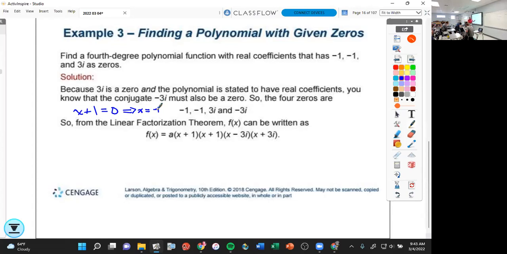They tell us to leave a as 1. So folks, this right here is the polynomial. I know on 3-2, it was accepting that as the answer. I don't know if when we move on, if it's going to say, hey, you need to go ahead and multiply this out. So how would you go about multiplying this out?